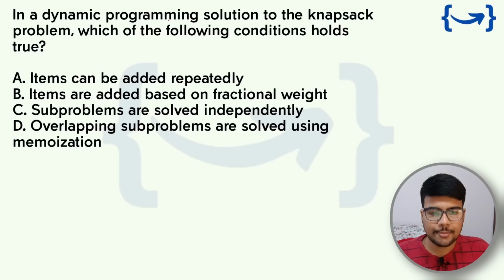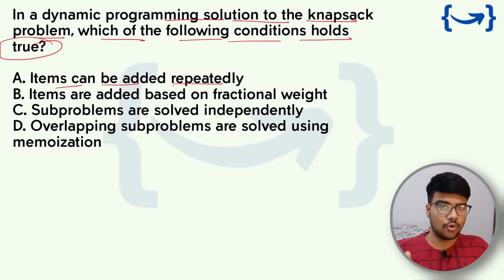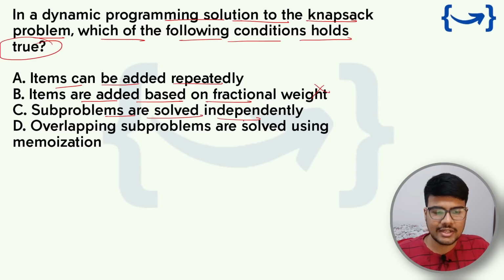Now, in a dynamic programming solution to the knapsack problem, which of the following conditions holds true? Items can be added repeatedly? No, it can't be added repeatedly. It is based on the weights. Items are added based on fractional weight? No, it doesn't depend upon the fractional weight. Subproblems are solved independently?